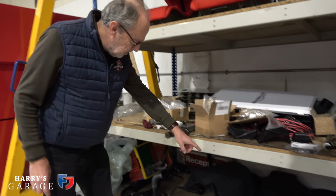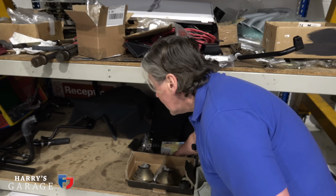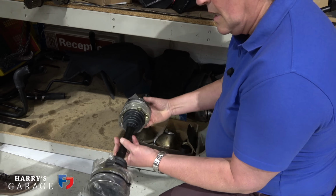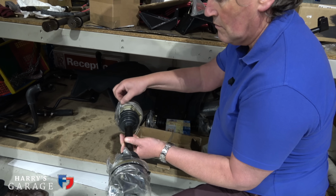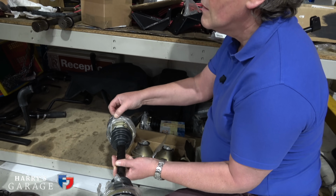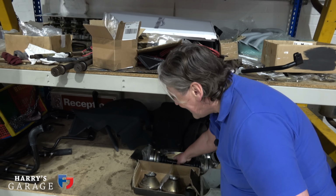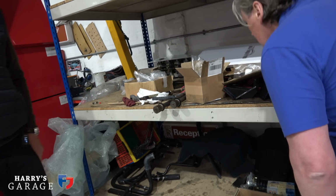They look new down there. What are they? Well, these are the drive shafts, the original ones, but they've been fully rebuilt. Okay. This has been blasted and coated. Yeah. They repacked with CV joint grease and new rubber boots on them. Oh, good. And everything plated, bolts, etc. Gosh, this is a new car, isn't it? Yeah. Oh, that's excellent. Anything else there? No, there's pipes, isn't it, for the water?